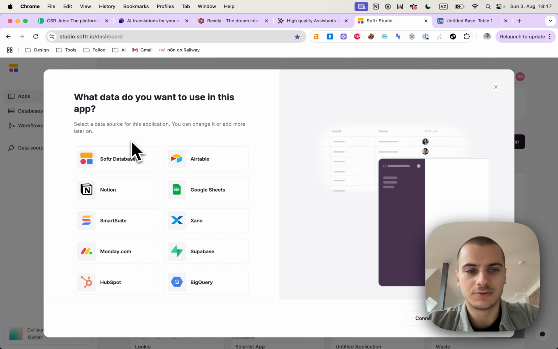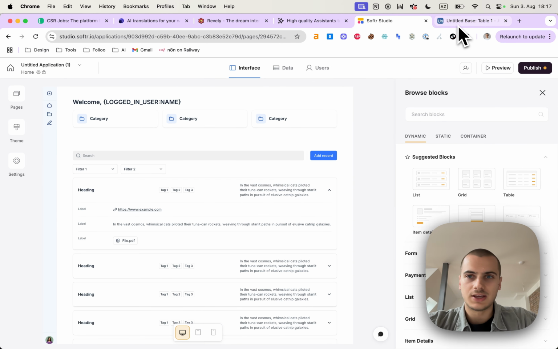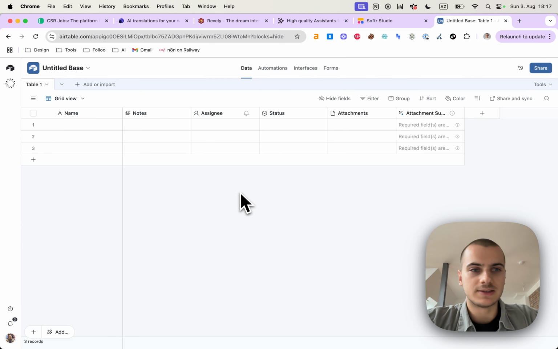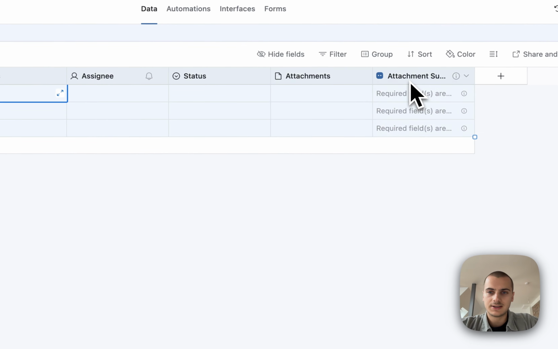Here the goal would be to build a forum where people can post, comment, and we will also bring some AI features to spice things up. Let's start by creating a new app in Softr. And actually, I usually start by preparing my database. I do that in Airtable for now, but I will very likely switch to Softr databases as they are ramping up and also bringing workflows very soon, which will make it easier to build apps because it will rely on fewer tools. But let's get started.